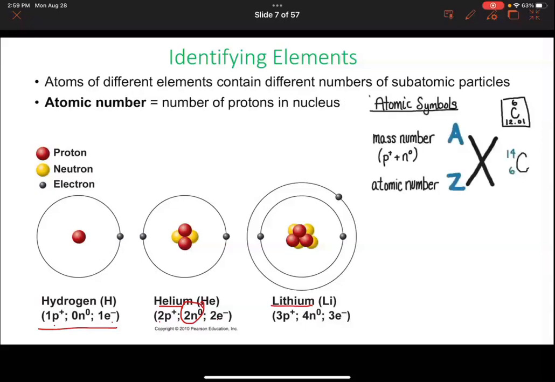Atomic symbols and what all of these things mean. Essentially, again, the protons and the neutrons each have 1 atomic mass unit of weight. Then we add the protons and the neutrons, and that will give us the total mass number. The atomic number then is going to give us the number of electrons and protons. So in carbon here, you can see there's 6 electrons and 6 protons. So that's individually how many electrons and protons.